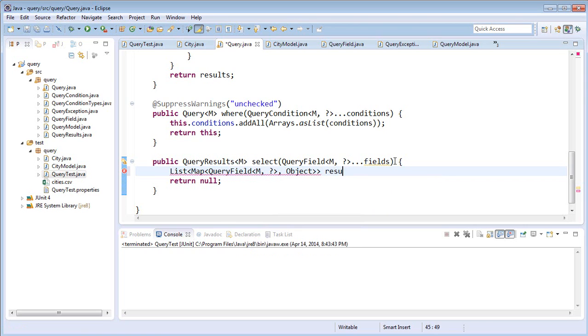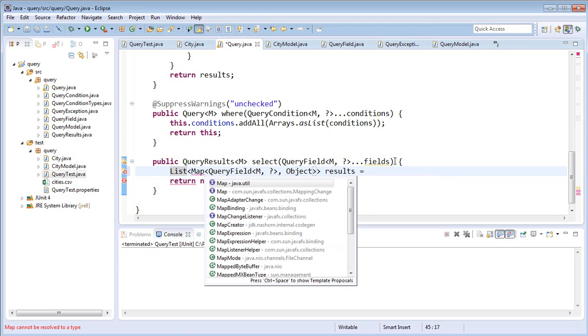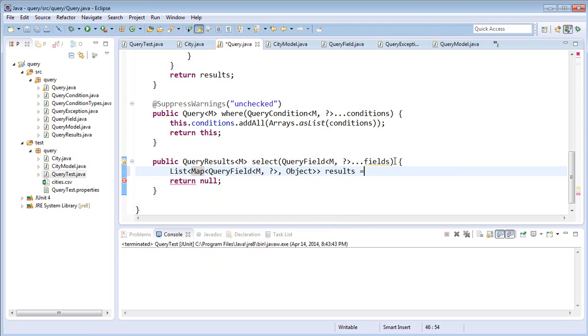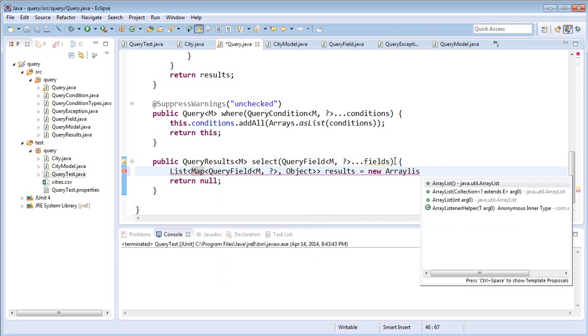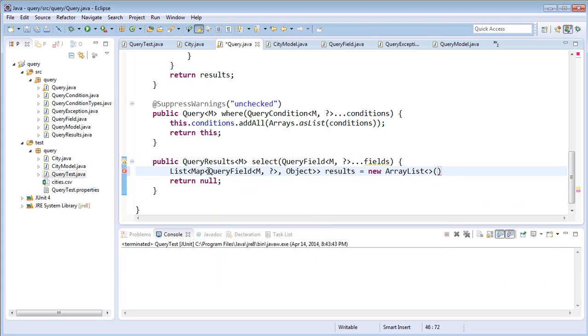So this will be the results. Okay, the map is not imported, so I'll have to import it from Java util. The results I'm creating will be an array list, and I will just copy the parameters from here.